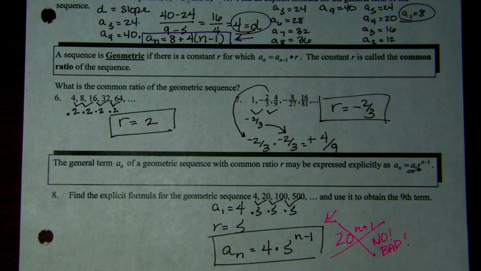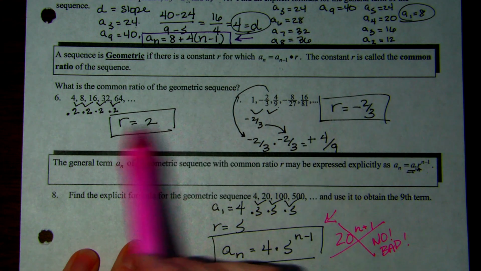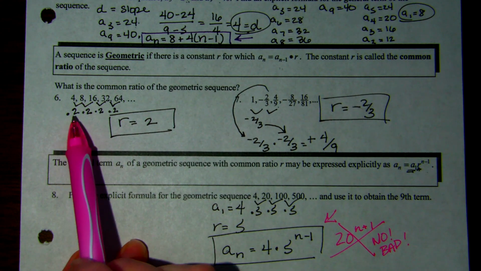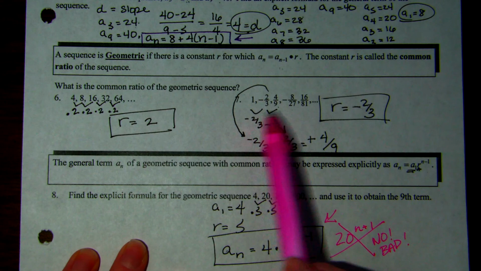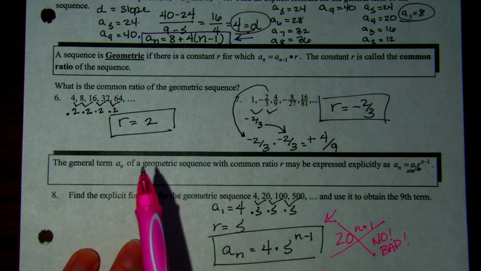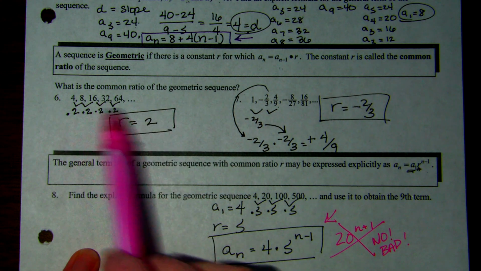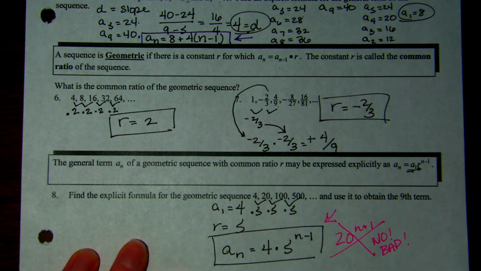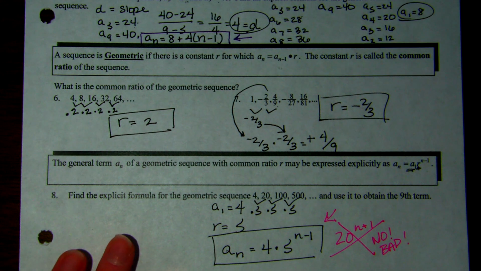Okay, and then just to make sure we're clear, guys, geometric sequences have to have a common ratio. They must have a common ratio. And so all three of these had common ratios. But if you start looking at a sequence and you do not see a common multiplier like we found here, then it is not geometric. If they ask you, is this geometric, and you can't find the common ratio, it's not, you just say not geometric and move on. Sort of like we did with number 2 in the arithmetic, because we couldn't find a common difference.